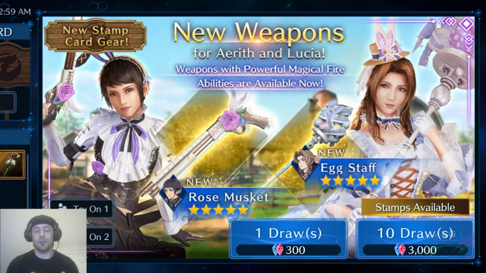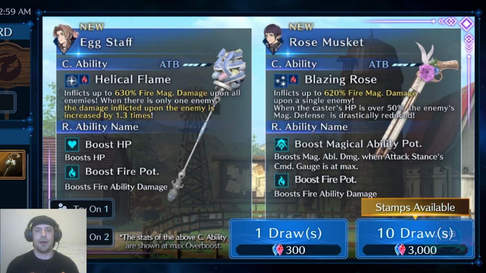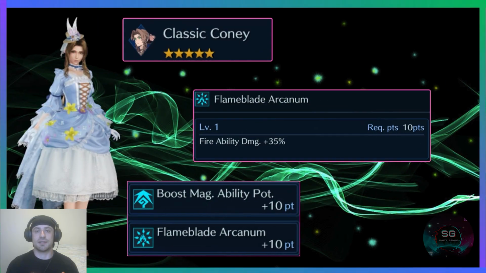So, new banner, new weapons for Aerith and Lucia. Aerith gets the Egg Staff, a magical fire weapon, and Lucia gets Rose Musket, which is the same. Then they each get their own outfits. So let's take a look.